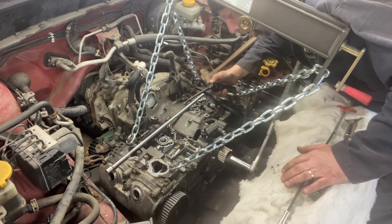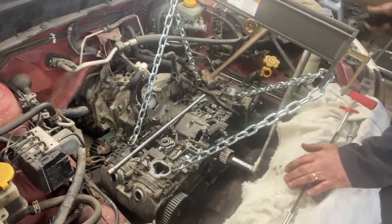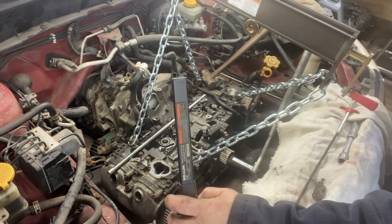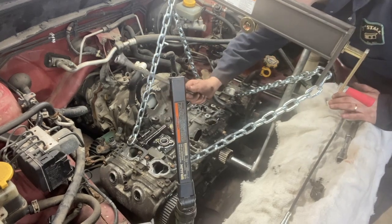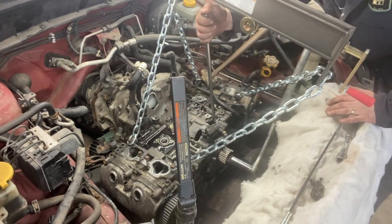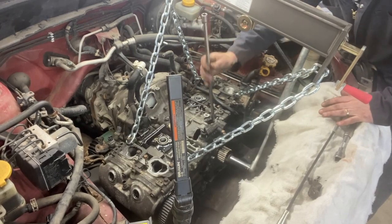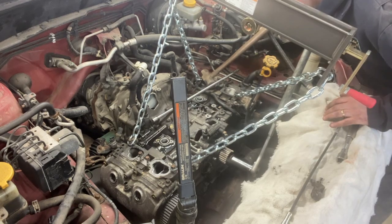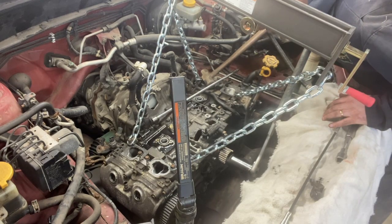I'm not sure why the engine won't turn. Maybe I can get a pry bar. I don't know. Things that make you go... I don't know if I can get a bar behind this journal. That crankshaft is solid. If I can't turn that, I don't know how to disconnect the flywheel from the transmission.